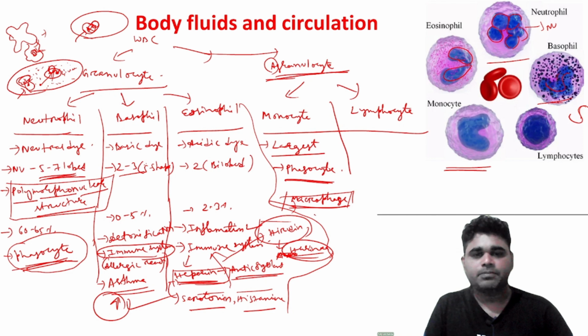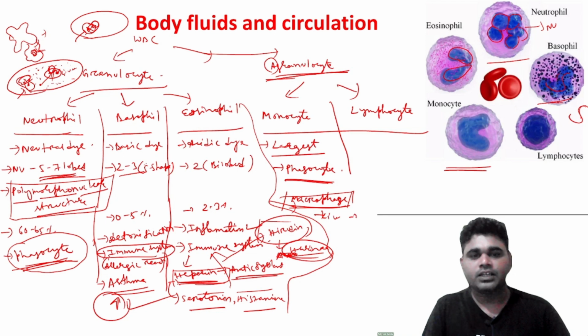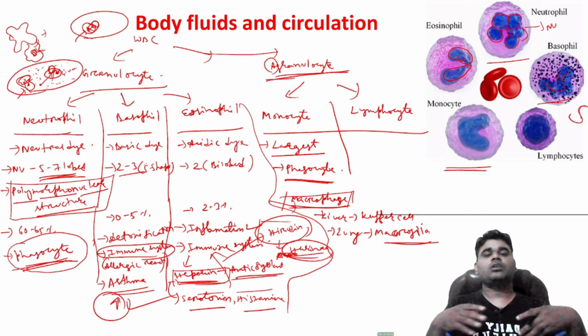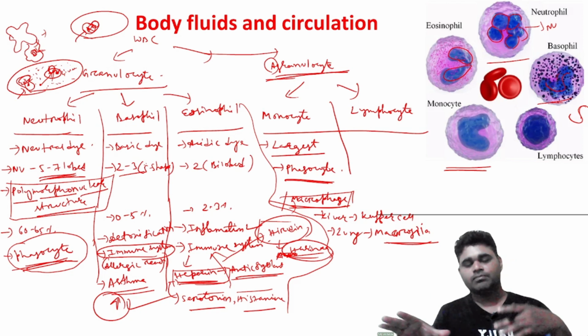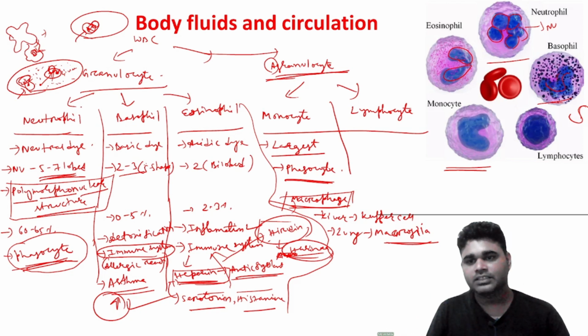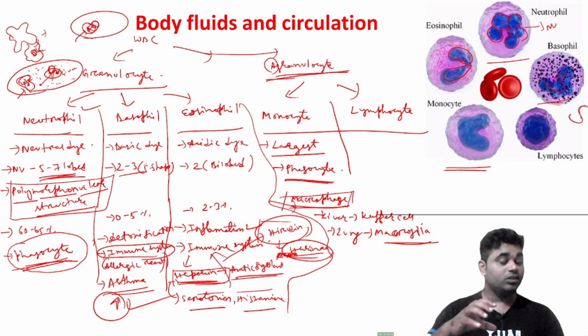So actually in different organs different types of macrophages are present. For example, in the liver the macrophage is called the Kupffer cell. The Kupffer cell is the macrophage. For example, in the lungs the macrophage is the macroglia. That means it is also a macrophage. So in different organs different macrophages are present, which have the same structure and same function as the neutrophil. They also engulf any parasites or pathogens that come into this tissue.